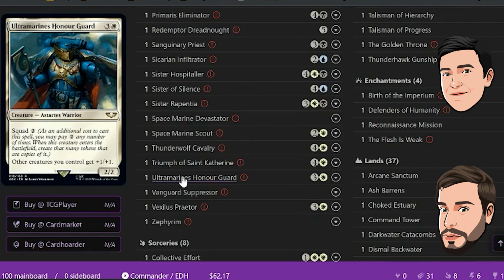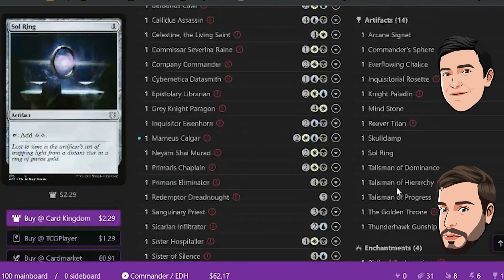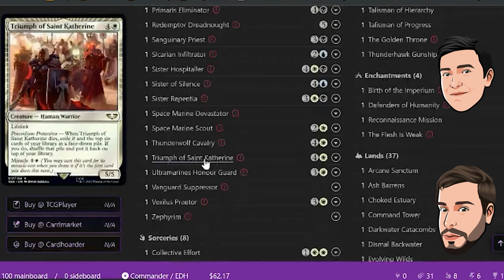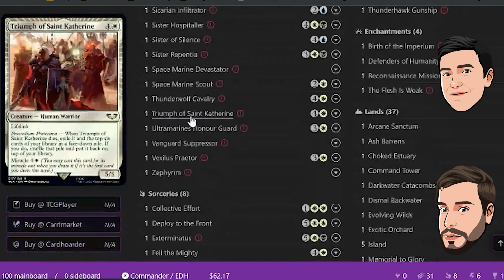Let's take a look at Triumph of St. Catherine and go in a little bit of a different direction. Okay. At the bottom is that it's a creature. Oh, okay, one second. Boom, boom, boom. Oh yeah. Okay. Cool. Yep.